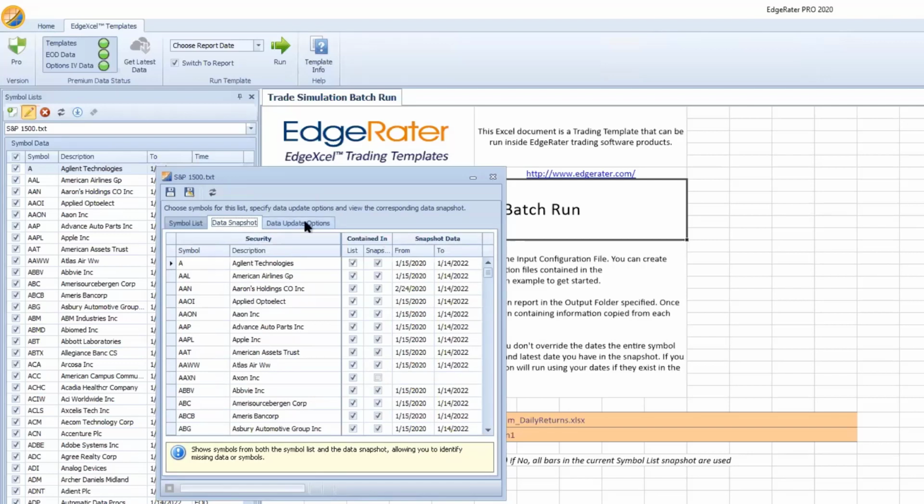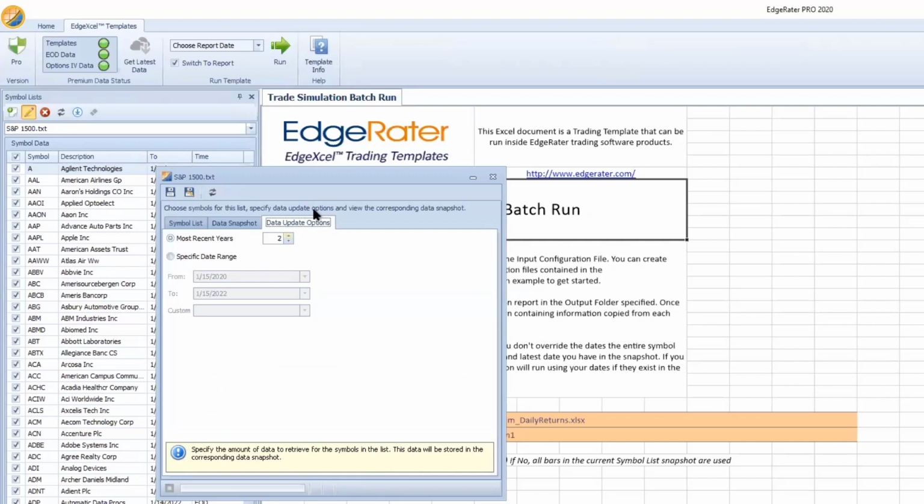That will vary depending on the data update options you have set. So for instance, I'm looking at the S&P 1500 list, and it's telling me that this list is configured to get the most recent 2 years of data whenever an end of day data update is done. Each list will have its own configuration depending on how you've set it up.